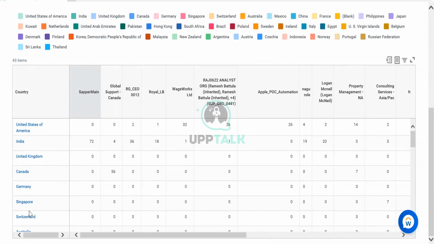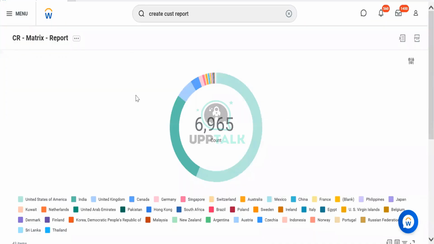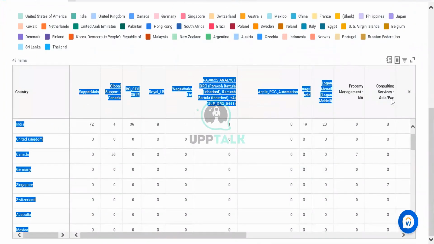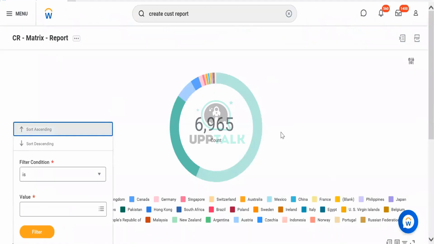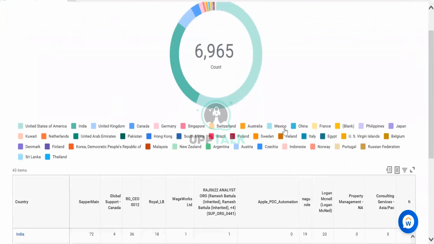This is row grouping. This is column grouping, and the one you are seeing, country, is a row grouping.